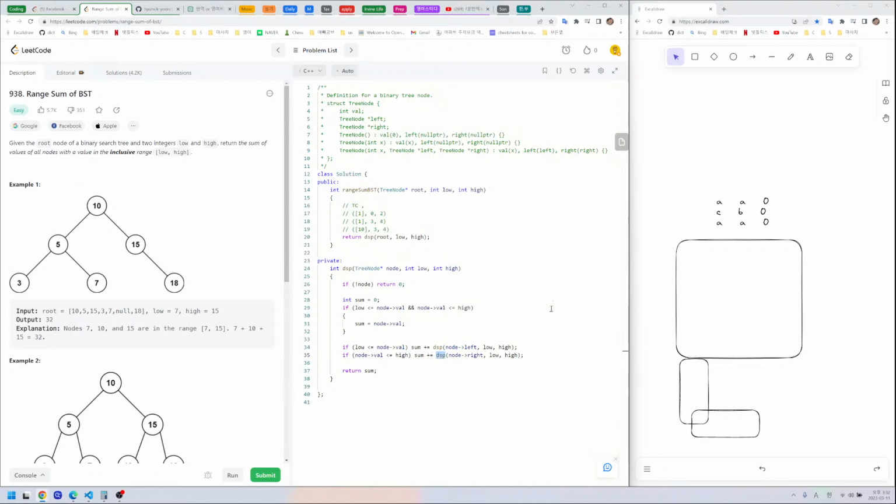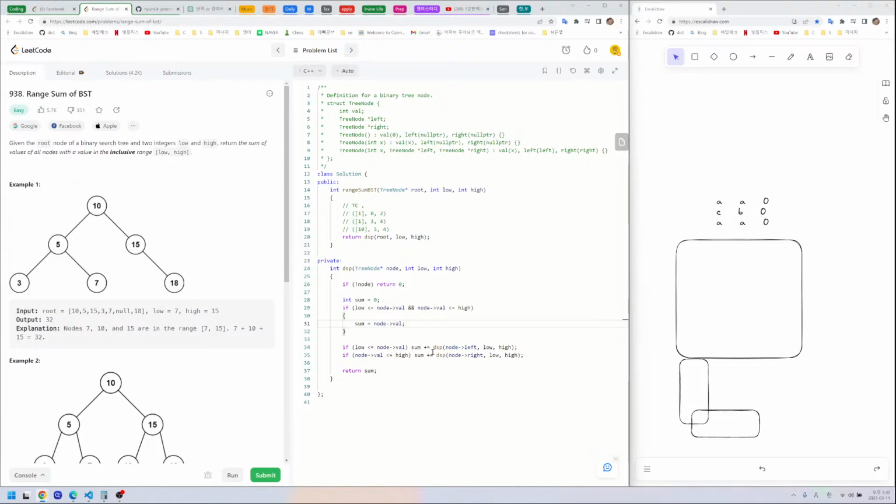And then this will be called, and right is now 7, and 7 is in between 7 and 15, so sum is 7. And then these are null nodes, so they are 0, so 7 will be returned.